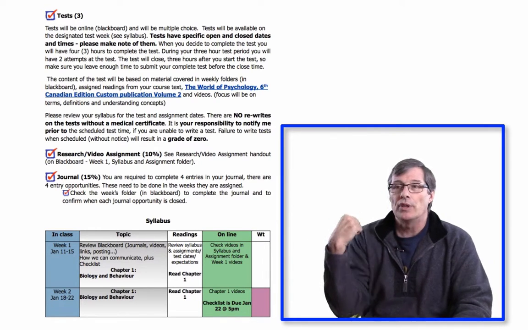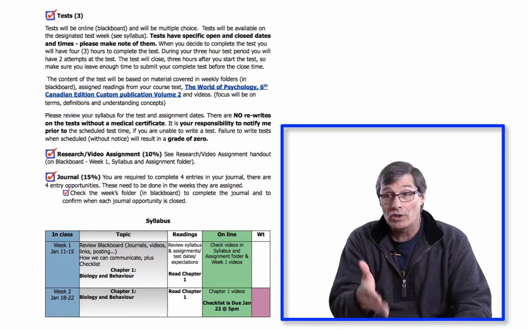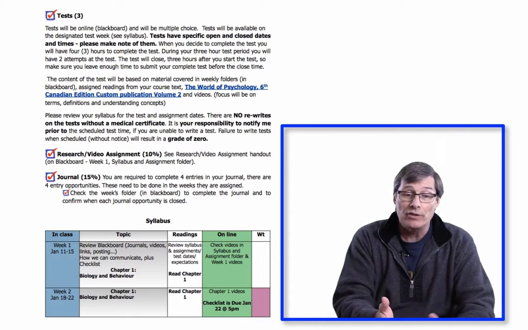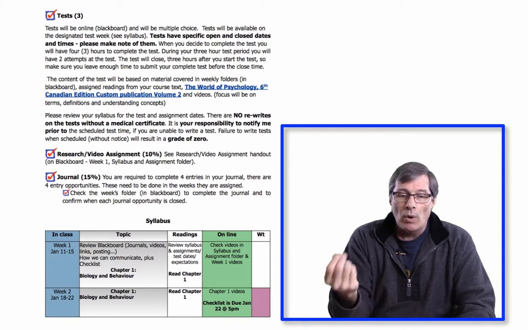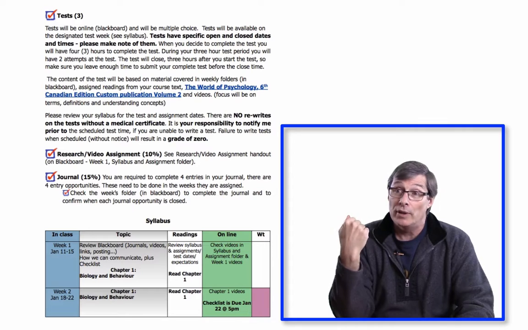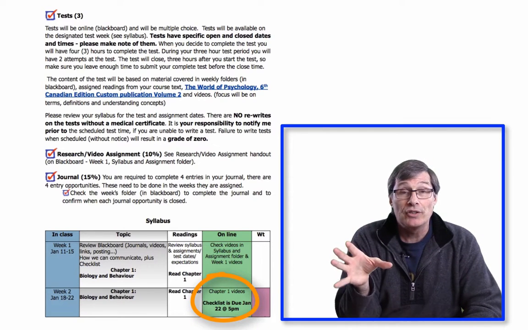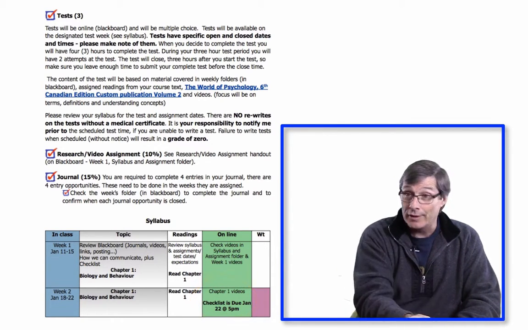These color columns here break things down into what week we're in, what topic will be discussed in that week, and what stuff will need to be done online. Usually it's reading the chapter. And then online, I will indicate what we're going to be doing and what's important to pay attention to. Now, if you scroll down a little bit on your syllabus, you'll see, for example, the checklist is due on the 22nd at 5 p.m. So things that are due online, they're going to be there.